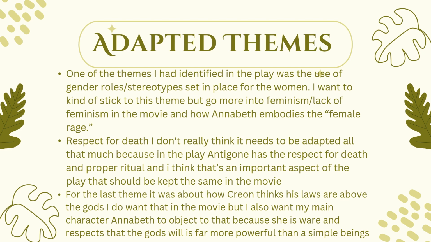And the next one was respect for death. I don't really think that that needed to be adapted because Annabeth is still going to respect her brother's death and the gods' will and want to give him a proper burial. And the last theme was about how Cain thinks that his laws are above the gods. I do want this in the movie adaptation too, but I want my main character Annabeth to object more to him and defy him more, and just be more aware and respect that the gods' will is far more powerful than simple beings.